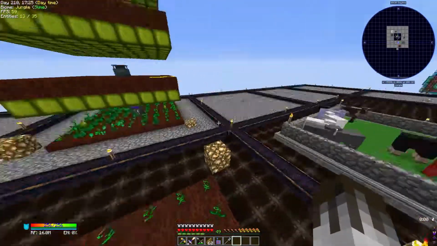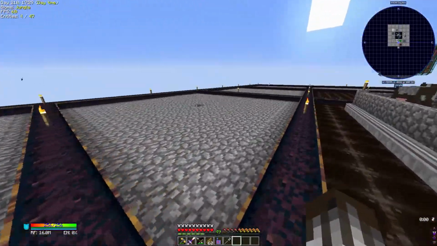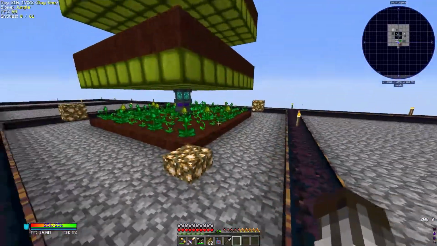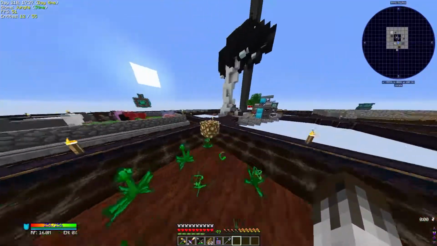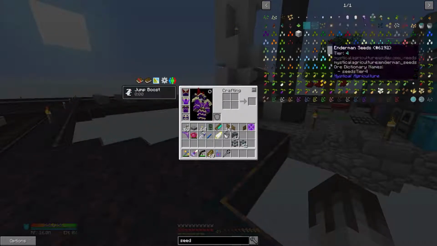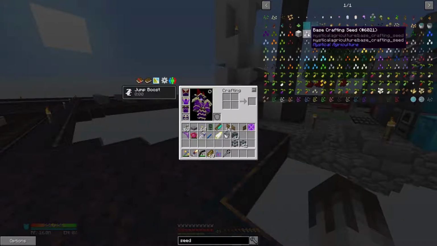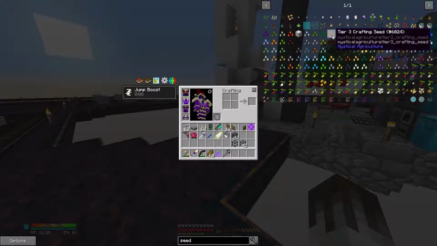So the middle ones, I'm actually going to make that into a Nether Star one and this into an Awakened Draconium one, I think, just so they're center stage, and then we can put the Inferium one up here, I think. And then what I'll do is look up the word seed, for example, and then we can go tier by tier. We can go Inferium, Nether Star, Awakened Draconium, those three are already in use, so that's fine.